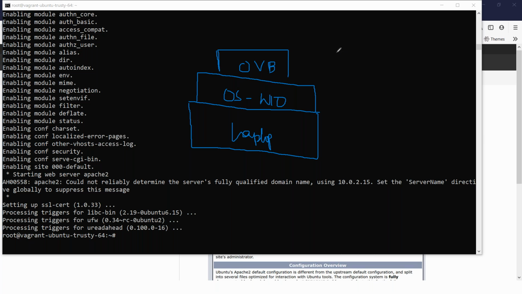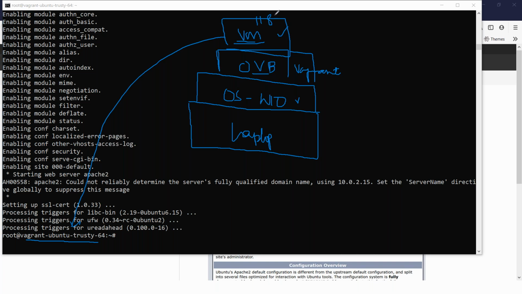The Oracle VirtualBox, with the help of Vagrant on one side, is provisioning this VM, Vagrant ubuntu/trusty64. This is my Vagrant VM, so I'll call it VM. Now, where did I install Apache? Did I install Apache on my Windows 10, or is it on my VM? Where did I install the Apache web server? The VM, right? So the VM has port 80 to be exposed.